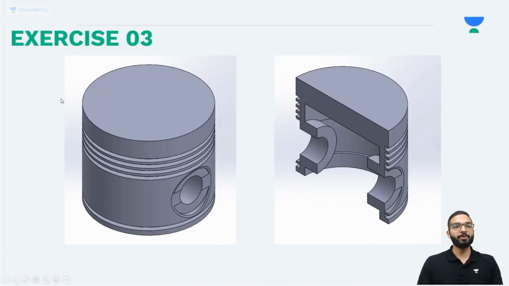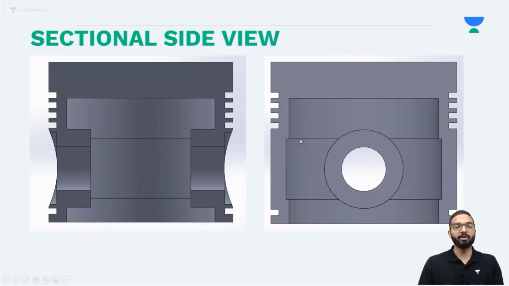You can see here that in this exercise, we would be creating a piston head. You can see this is a geometry over here. In order to show you the details on the inside of our piston head, I have taken a sectional view. You can see here, this is how the features on the inside of the pistons are. In order to give you a detailed view, I have also taken sectional side views. You can see here, this is how the insides of a pistons look from the side views.